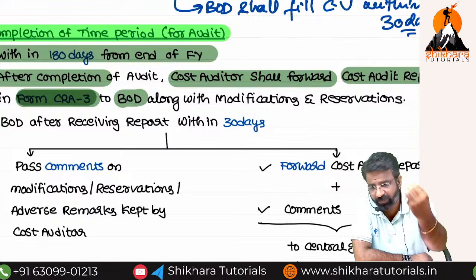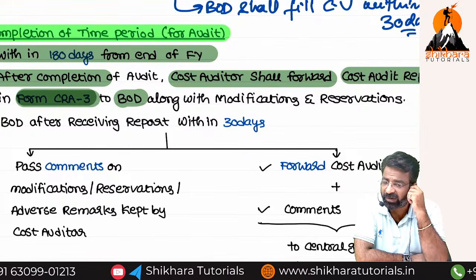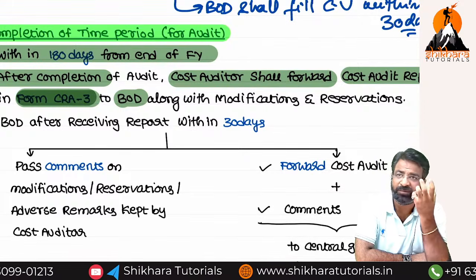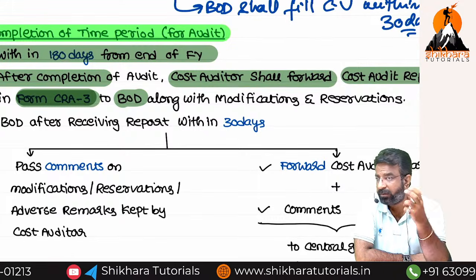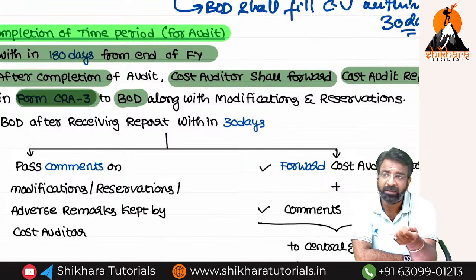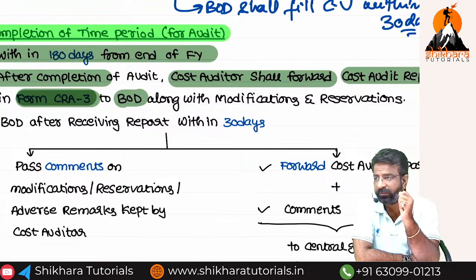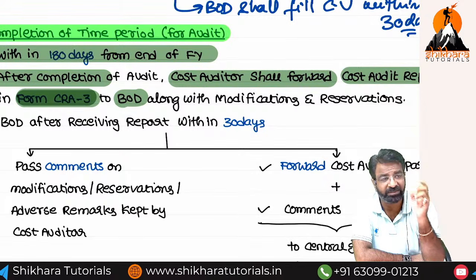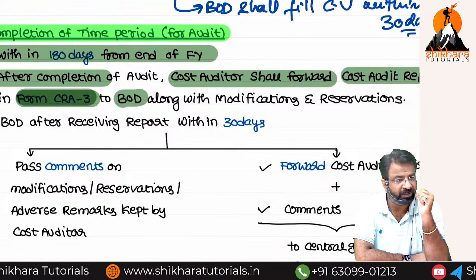So we give this report to whom? Sir, if you are filing it in XBRL format, how will the Board of Directors read it? They have a public key. They will decrypt the encrypted audit report, and that's how it will be visible. That's the reason we keep it confidential. Did you get the point? So we give it to whom?